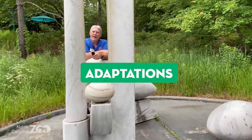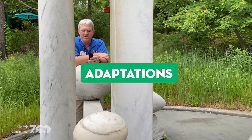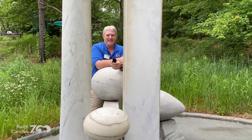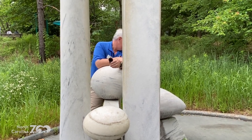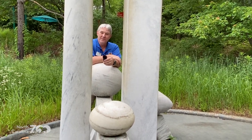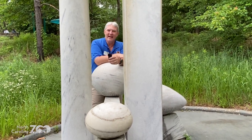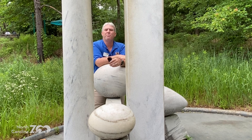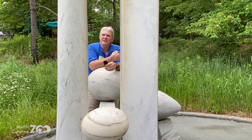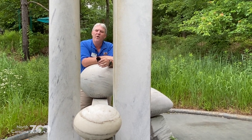Hey, digital friends, what do you say we talk adaptations today? Take you around the park and introduce you to a few of the animals here at the zoo and talk about their adaptations. We've started here — this is an adaptation. These are eggs, made out of marble, one of the art pieces here at the zoo. We thought it was a cool place to begin, because as you well know, adaptations are those characteristics and traits that help animals survive in their own environment.